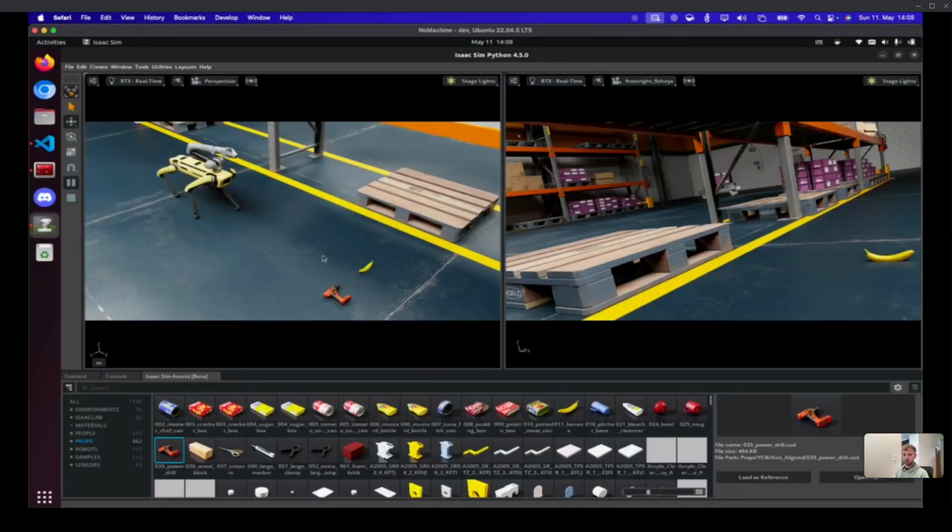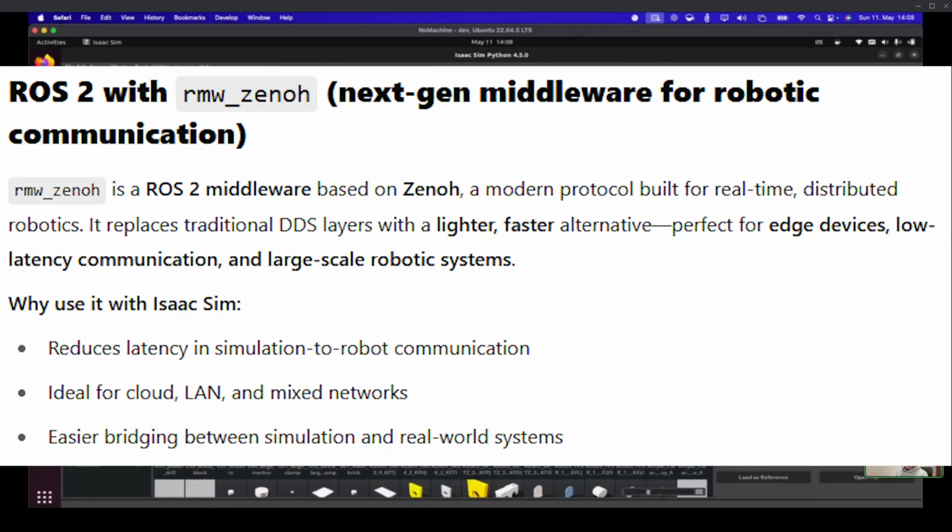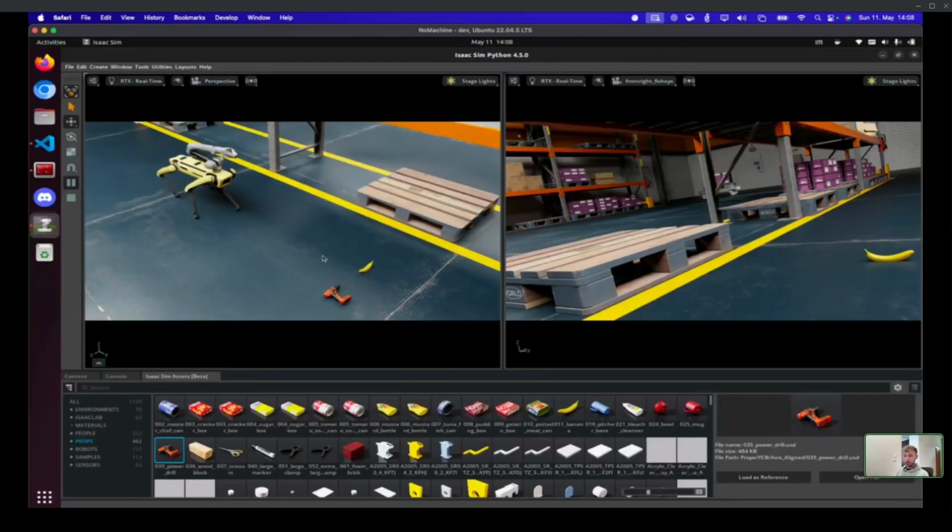Now, talking about ROS2, can you maybe tell us a bit more about the exact workflow and what topics, for example, you have used? Yeah, sure. So usually, Isaac Sim only supports the standard middleware of ROS2 and not Zenoh. But for real projects, I have been using Zenoh for a while now. So that's why I started using Zenoh as well here, though it's not supported, but it's working as you can see. So I'm gonna push here a bit to get it into support. One major thing is here that you can only use ROS2 Humble.